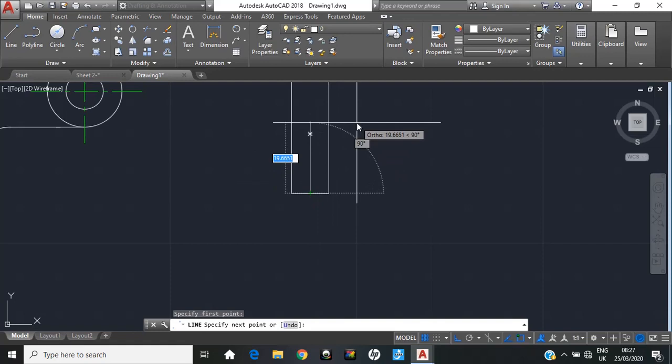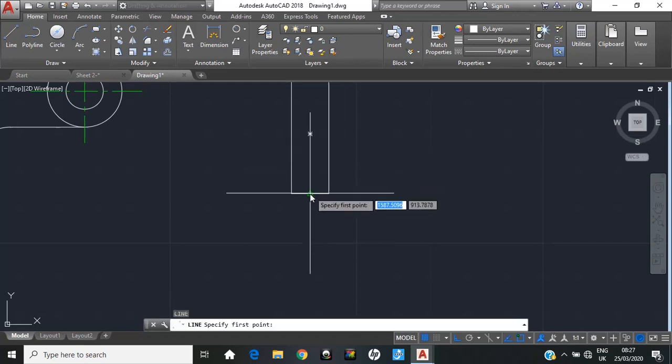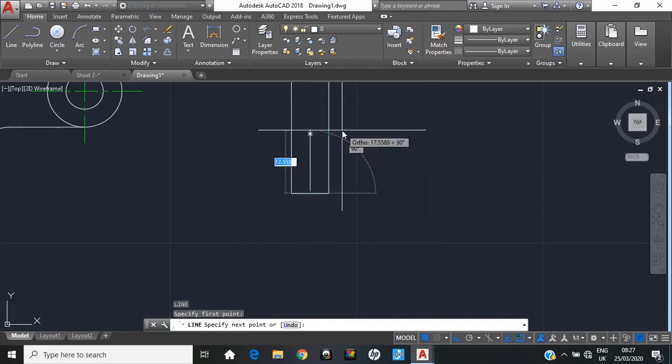We don't have any distance, so just simply press tab and write the angle 60. So I just gave the angle for this line as 60. This line is drawn with a 60-degree angle. Let me show you once again. Take the line command, L enter, click here at the midpoint, press tab now and give the angle 60.